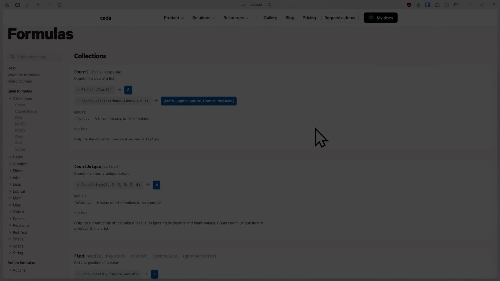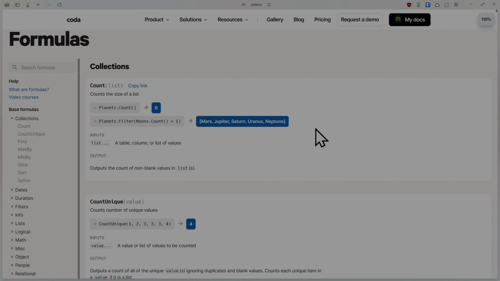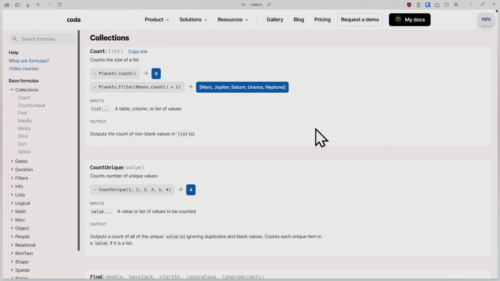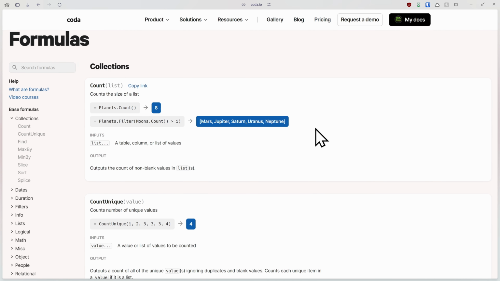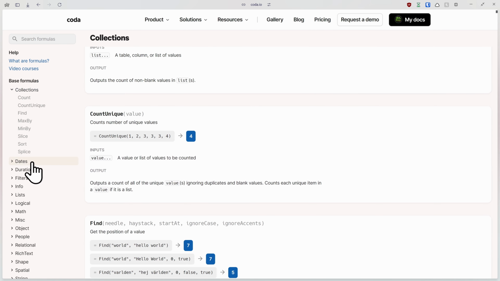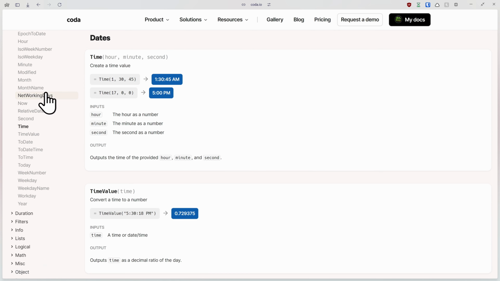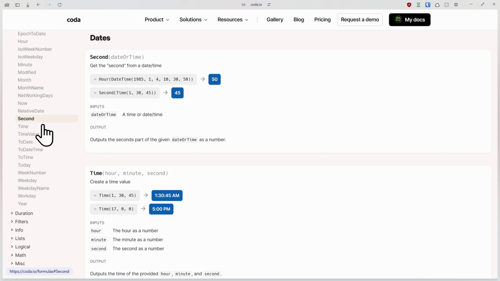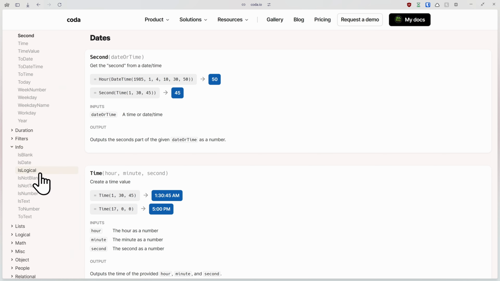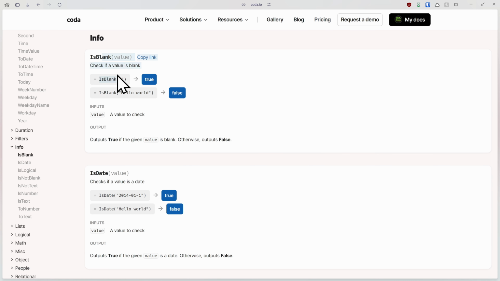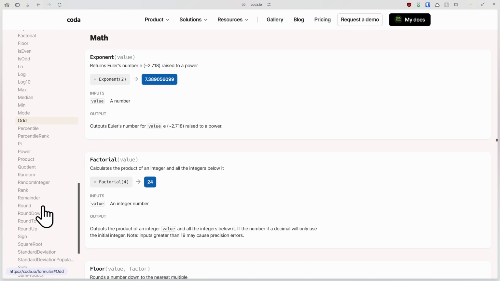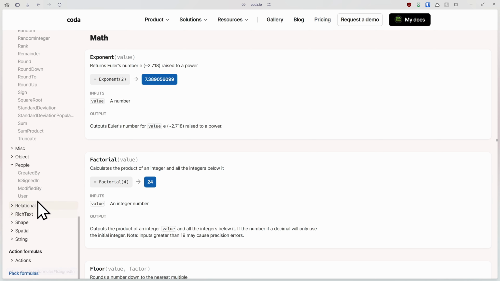Okay, so I'm editing the video now and I realized I left out probably the most important link out of all of this, which is the Coda formula list. This is super helpful if you're trying to figure out what formula to use, but you don't exactly know what the formula is called or how to use its parameters. The formula list website gives you an example of how to use it and some dummy data so you can see exactly how the result's supposed to turn out. In my first year of using Coda, I probably referenced this every single time I was in Coda. It's very clear on what all the functions do. Okay, back to the video.